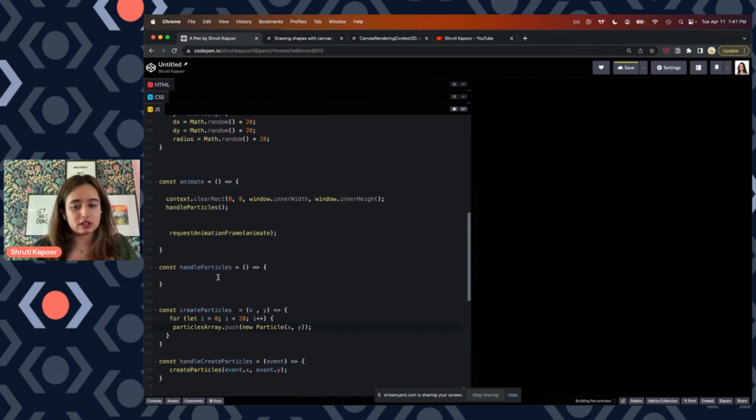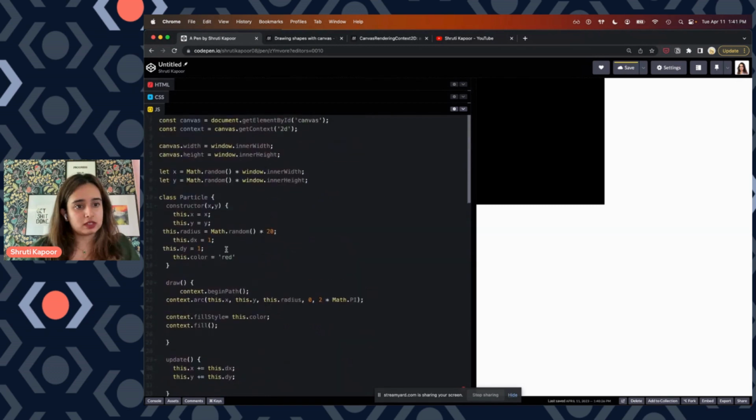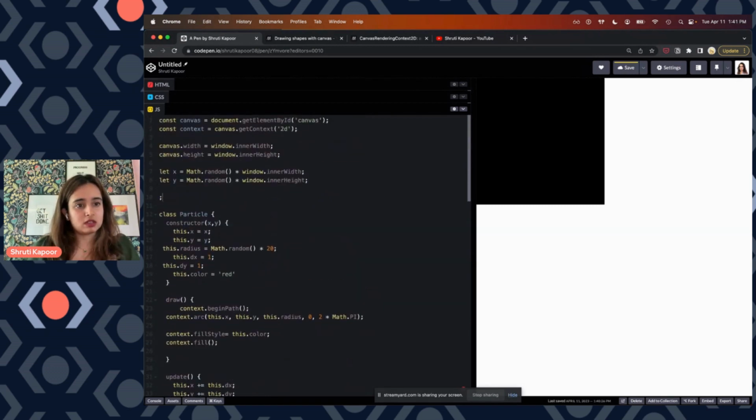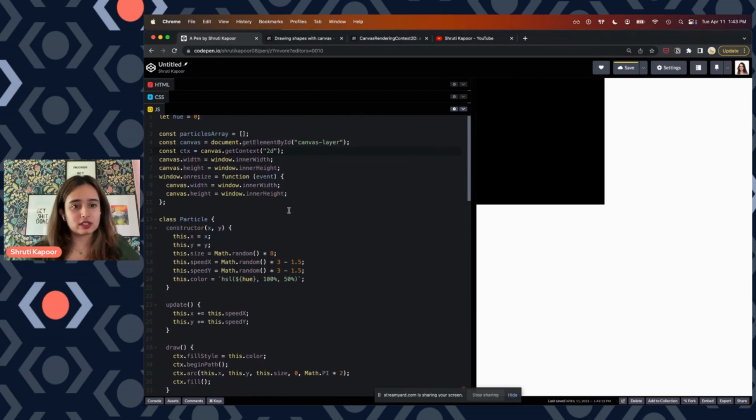And in handle particles, for every particle that we've created, which is, oh, I forgot to put this here. The particles array is an empty array.